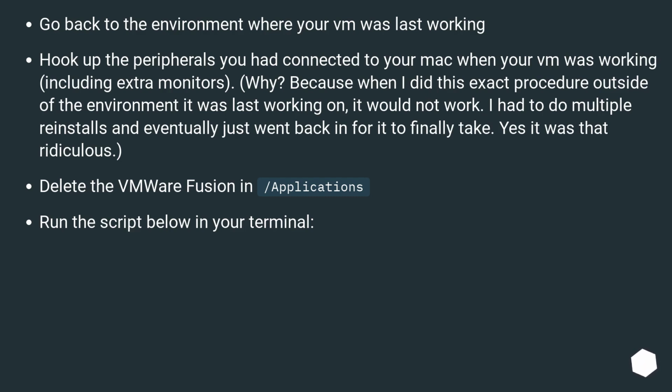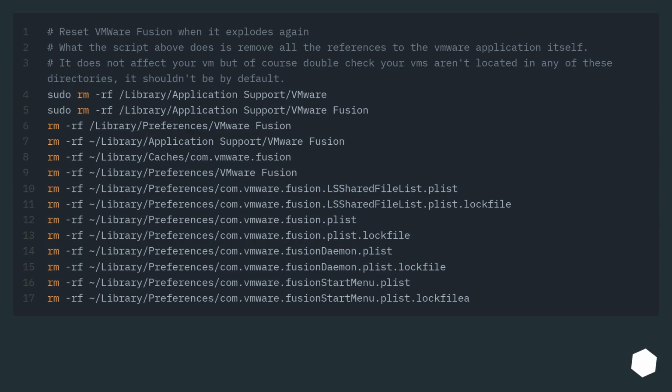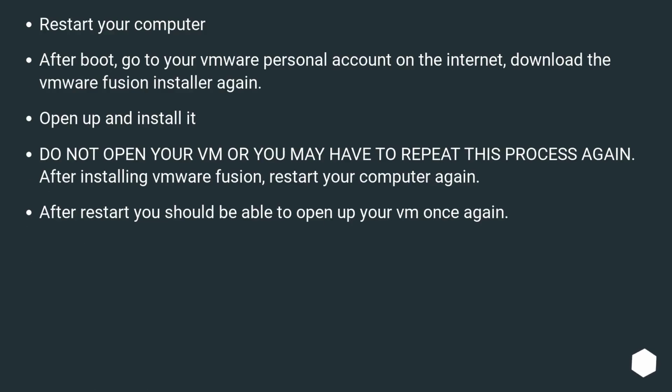Delete VMware Fusion from /Applications. Run the script below in your terminal. Restart your computer.